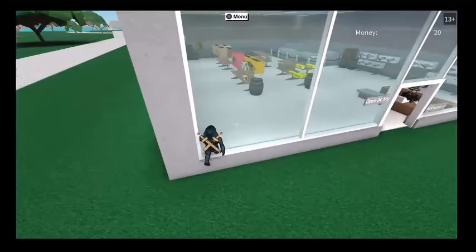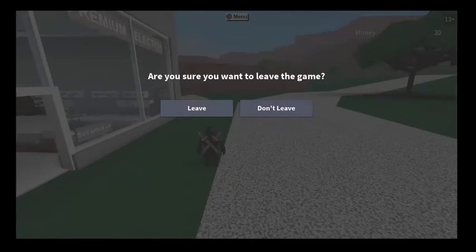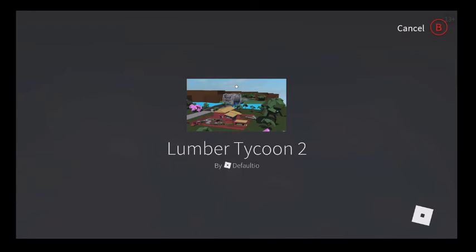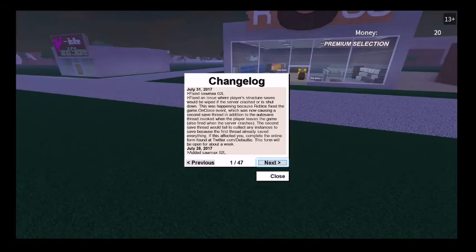So if you guys enjoyed this video, I want to try and find a new server. Let's try and find a new server. Give me a new server, please. I need it in my life. This may happen. Come on. No, no, wait. This might be a new one. Here we go. See, new server.